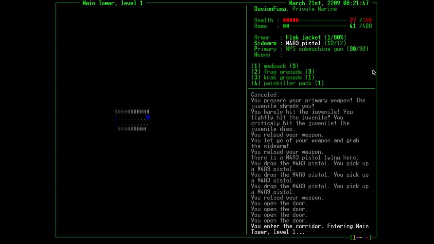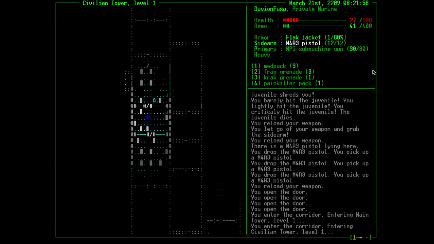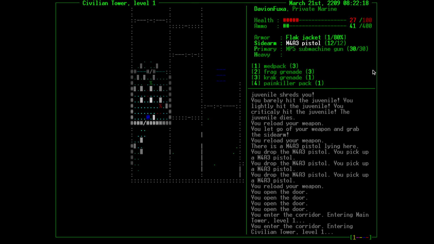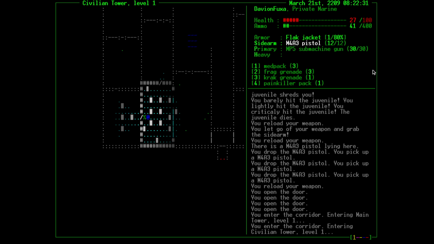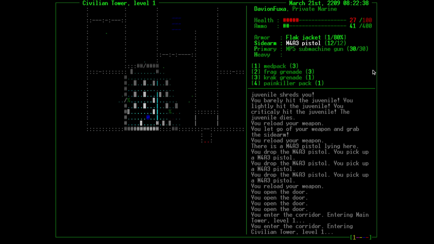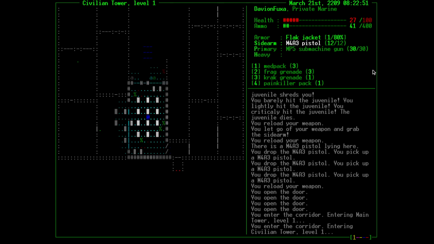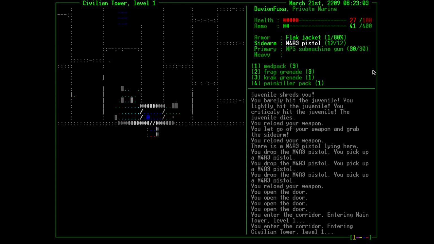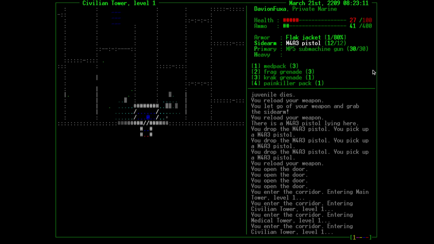Entering main tower. Here's the main tower. Entering civilian tower. There's a civilian tower. I just want to check to see where the military tower is, because that has all the ammo and stuff. Entering medical tower. It's medical. Entering civilian tower.